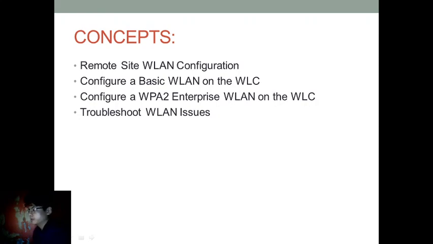The 3504 WLC can support 150 access points and 4096 VLANs. However, it only has 5 physical ports. Each WLAN configured on the WLC needs its own virtual interface. The WLC has 5 physical ports for data traffic. Each physical port can be configured to support multiple WLANs, each on its own virtual interface. Physical ports can also be aggregated to create high bandwidth links.